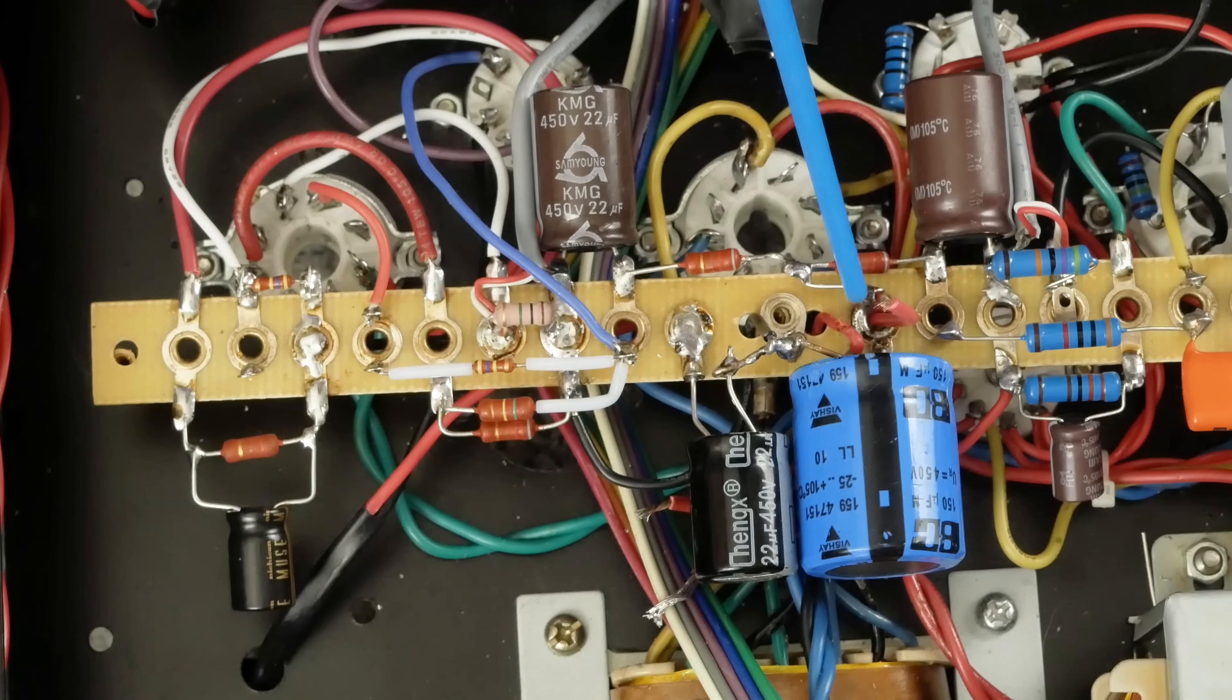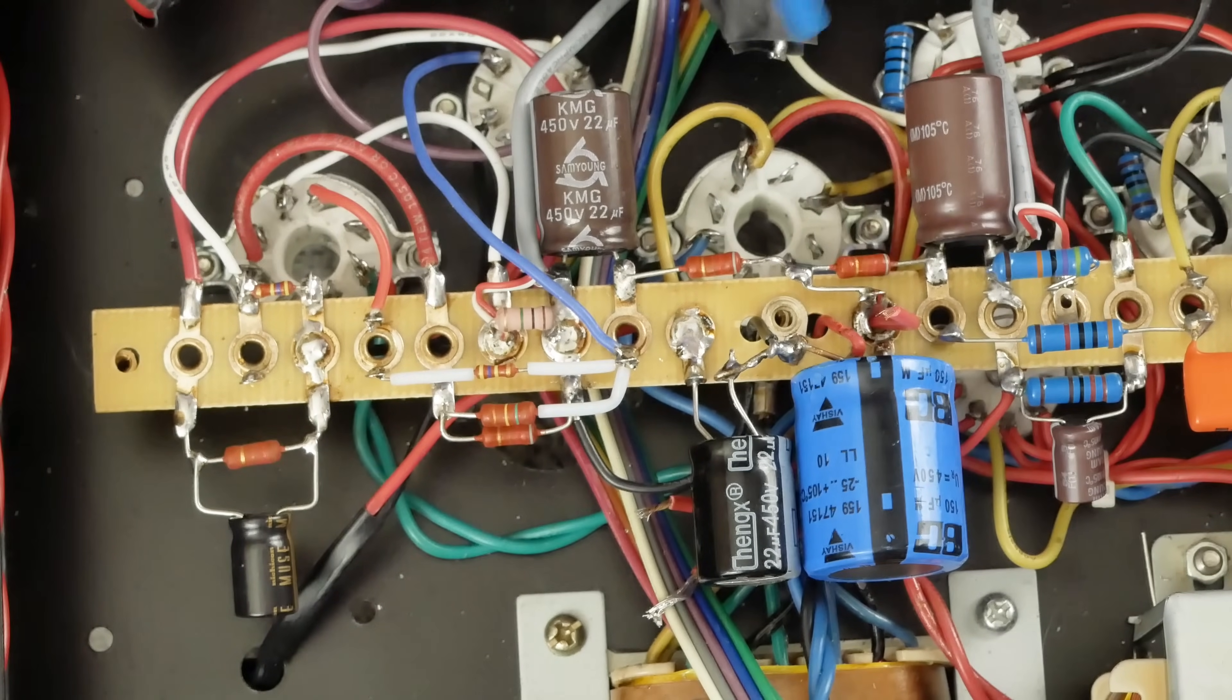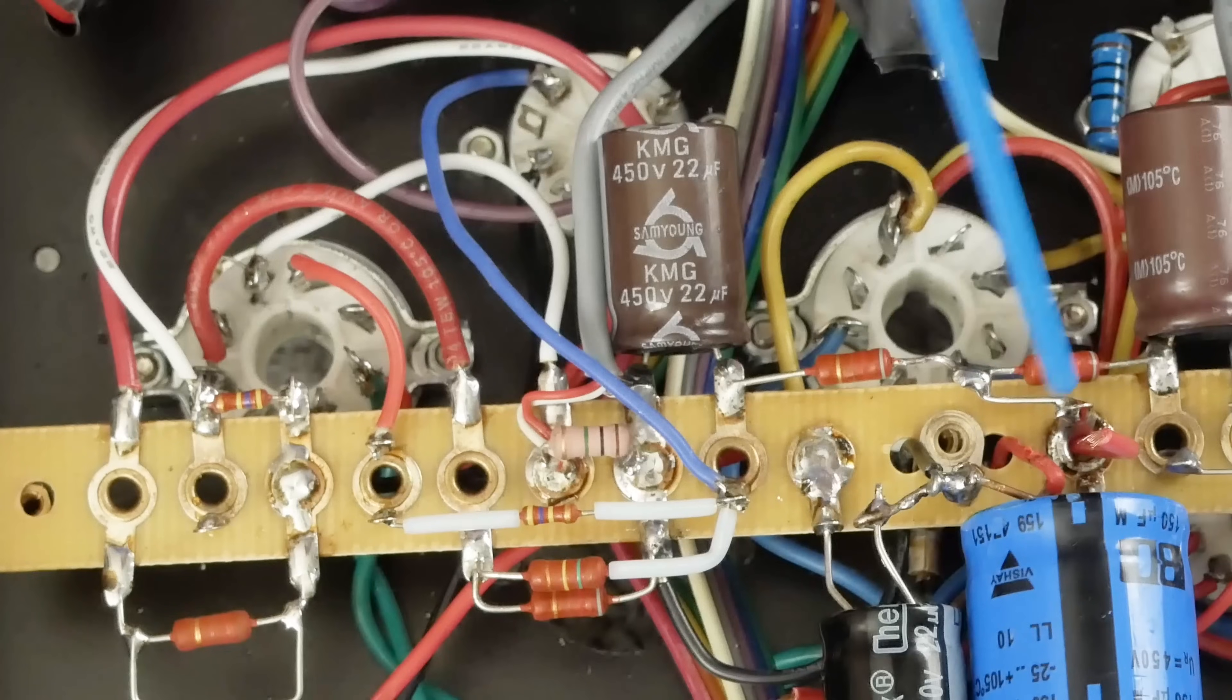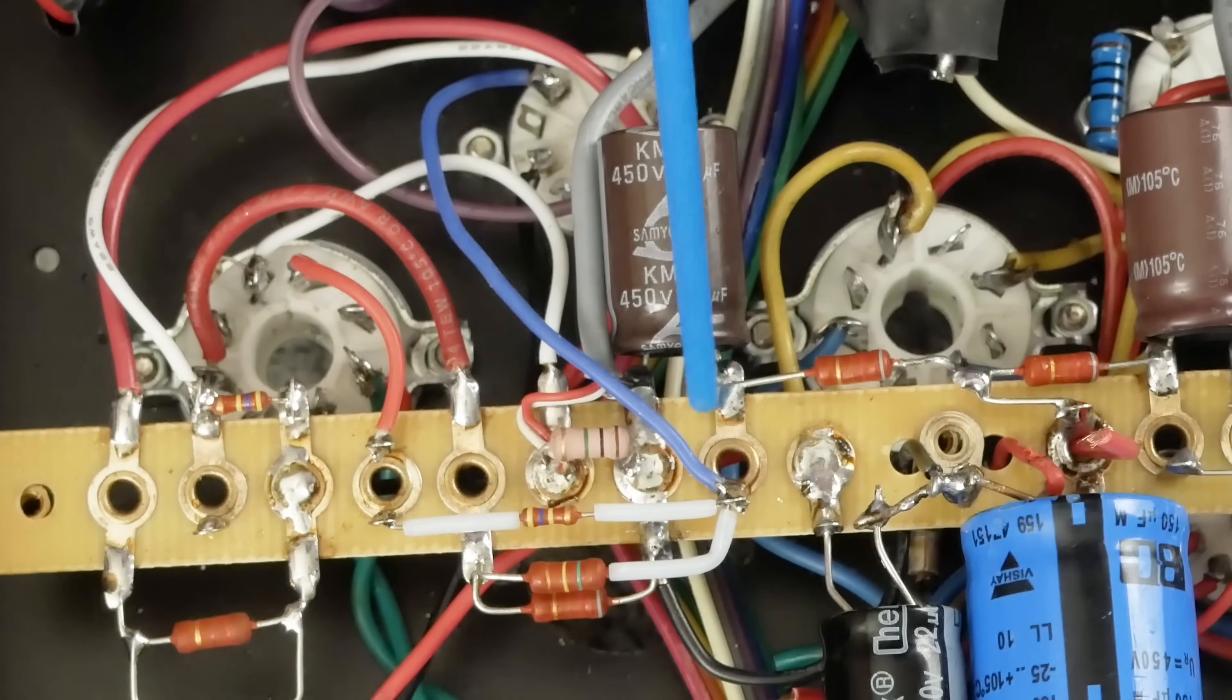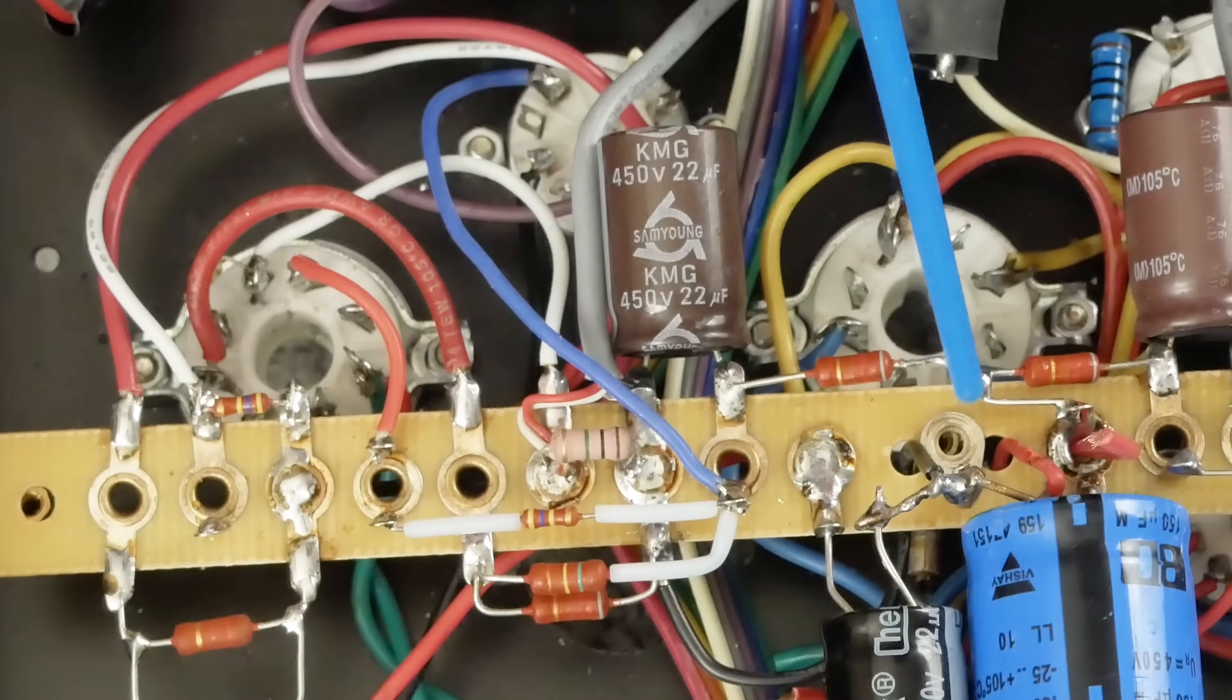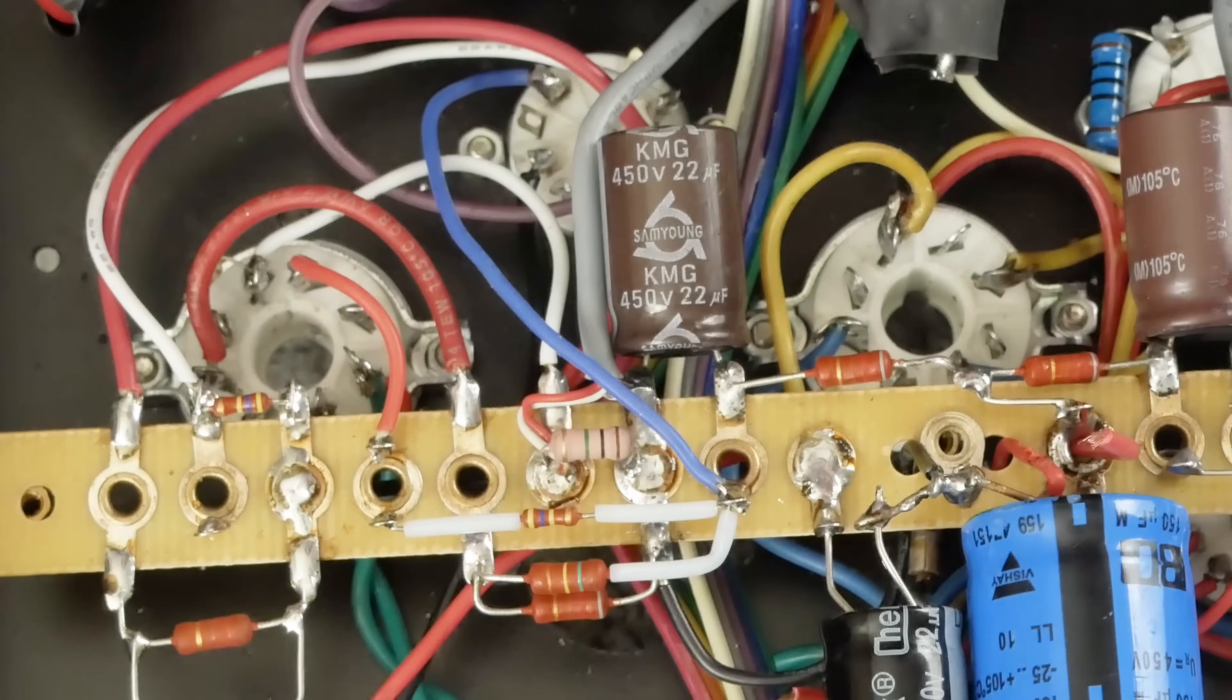Over here, this point right here is the high voltage DC off of the choke, which is this point right here. So from here, we've got one leg of this resistor comes from this point, and then this 820 ohm resistor connects to this tag strip. I went ahead and ran a 820 ohm resistor from this point right here over to this tag point before we get working on this other channel.